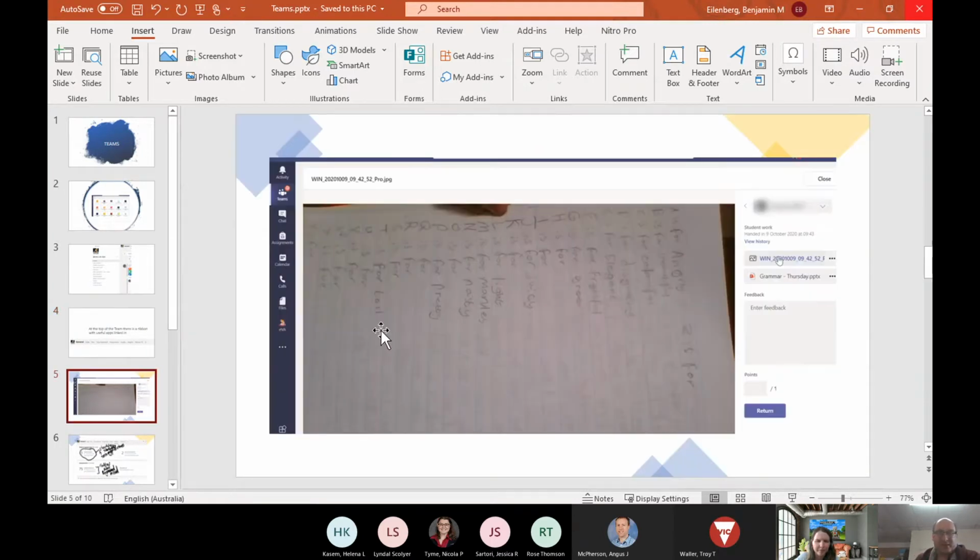With assignments, they can actually take photos and submit them. A lot of kids have said to me, even though we're back, we'd rather submit them online because then they don't forget their work. So we can actually go in, we set the assignment, the students uploaded a picture of what they did. There's also grammar. So we can actually open that up and, as Angus pointed out, scribble all over it and write comments for the kids, which is really, really helpful. Again, waiting for DET to catch up with giving us touchscreen computers.